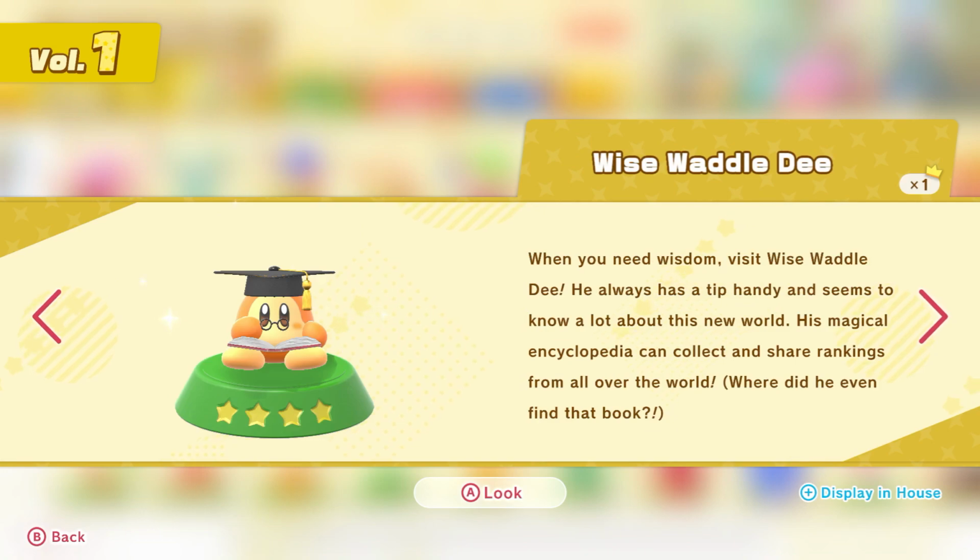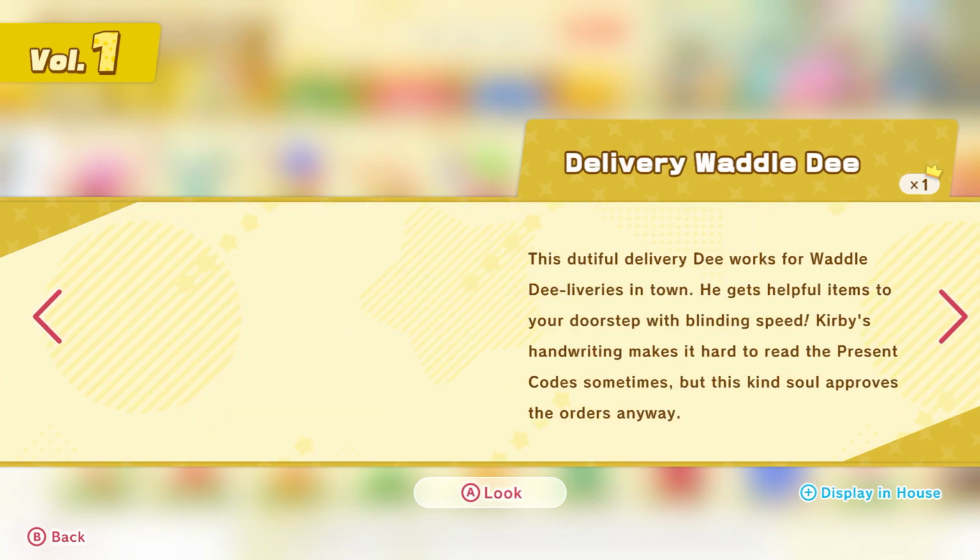Wise Waddle Dee. When you need wisdom, visit Wise Waddle Dee. He always has a tip handy and seems to know a lot about this new world. His magical encyclopedia can collect and share rankings from all over the world. Where did he even find that book?